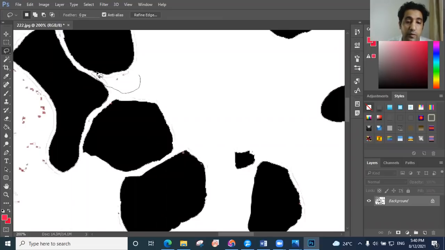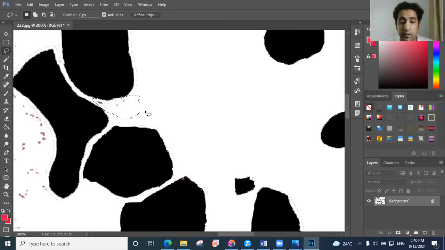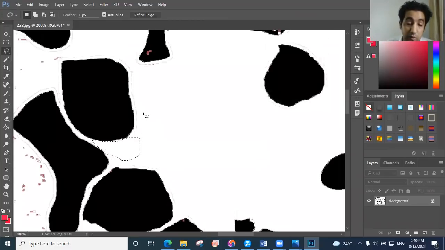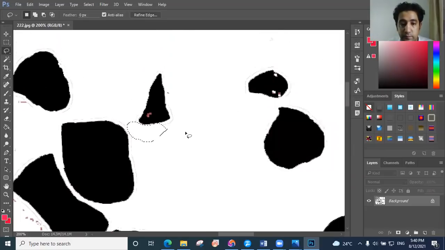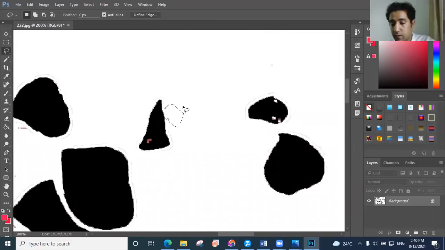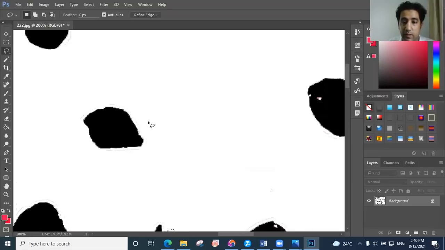Here, if you don't delete, this must be deleted. It will count not only one grain, it will count at least 10 grains or 5. So it should be deleted. All right.